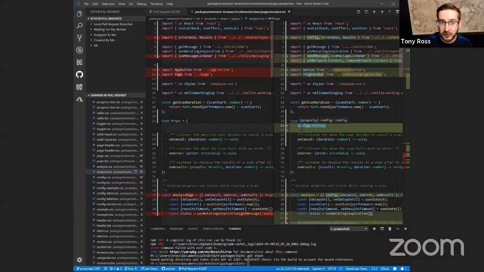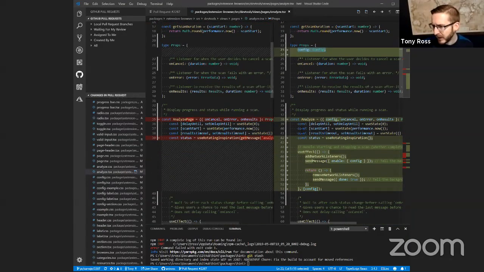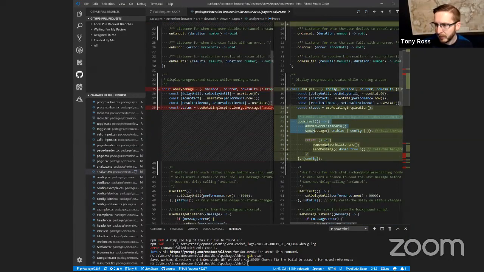It does mean it needs to receive the config because it's now the control that's going to pass the config onto the background script to kick off the analysis. And then those network listeners and start and stop messages I was talking about that we removed from the app component now live here as an effect.